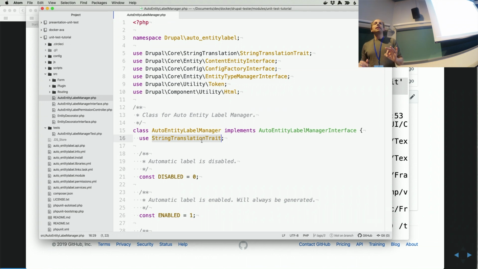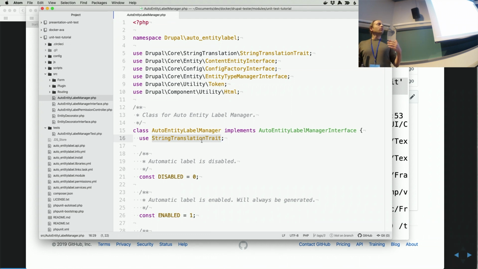What I want to emphasize now is that we need to stay in a mindset that unit testing, PHPUnit, when we're actually testing code, doesn't know that you're using Drupal. If you use unit testing within Drupal, it might know it, but in this case, we just want to test specific code. And the main point I want to bring home is we don't really care what string translation trait is at this point. We just want to make sure that that method works as expected.